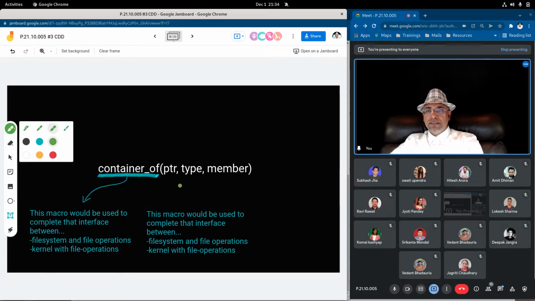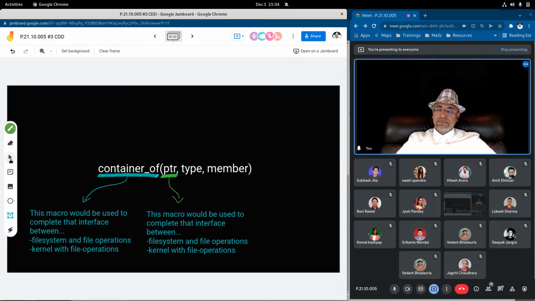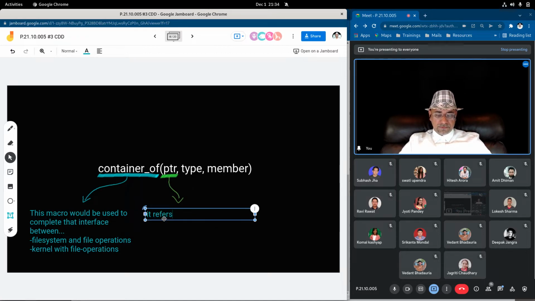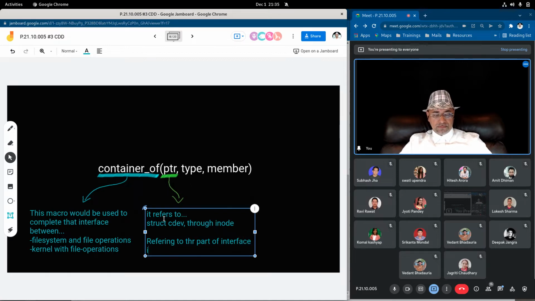It refers to struct cdev through inode, referring to the part of interface that is from file system to file operations.